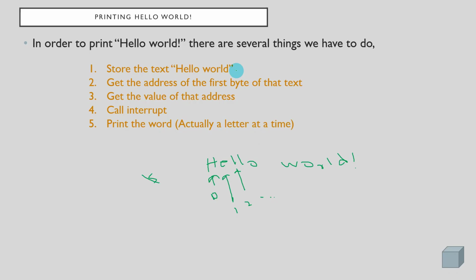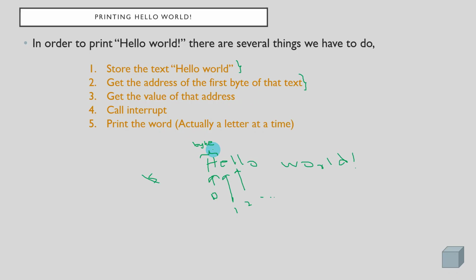So we store our word, then we get the address of the first byte of the text, because this is an ASCII character.